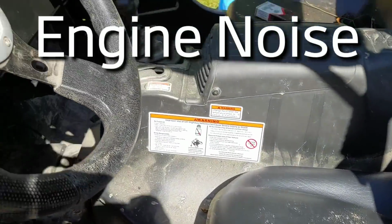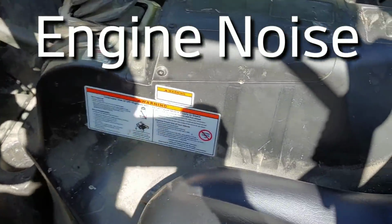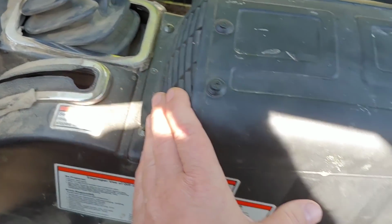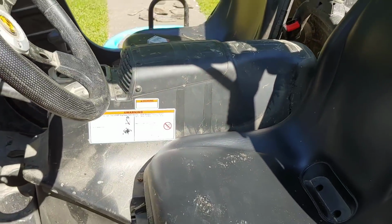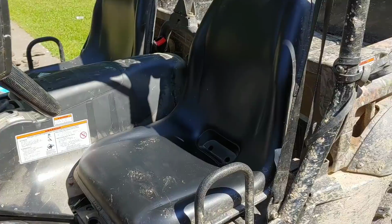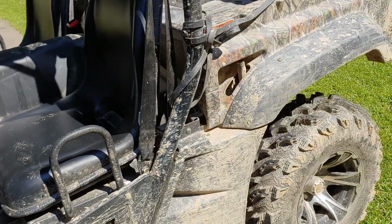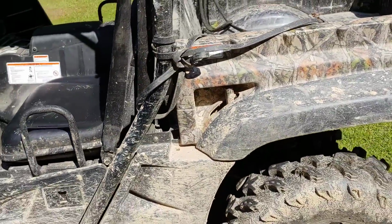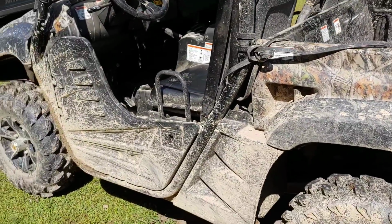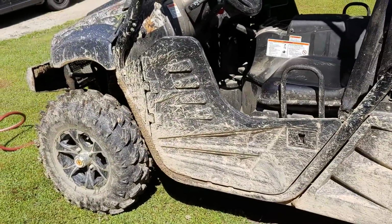All right. So right here, underneath this shroud, is your air intake, and right here is your engine between your two seats. So what you end up with is, when you're going fast, or when you're really giving the gas to it, the engine is pretty darn loud.